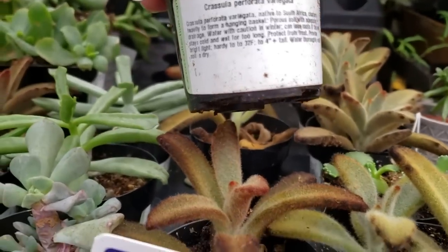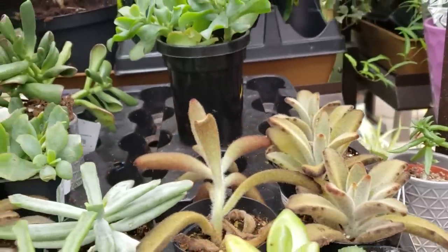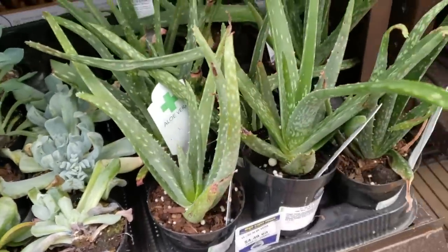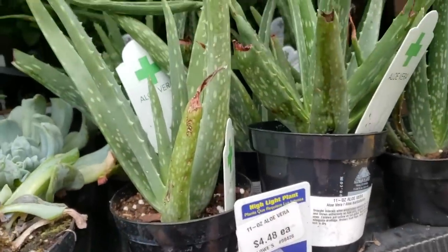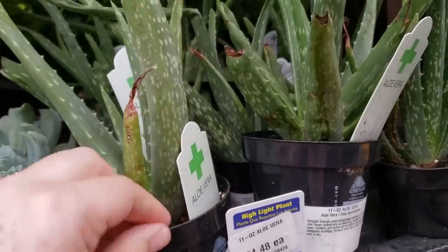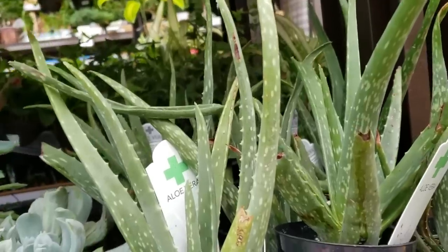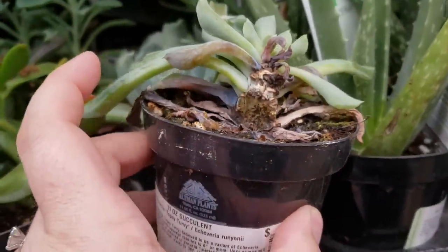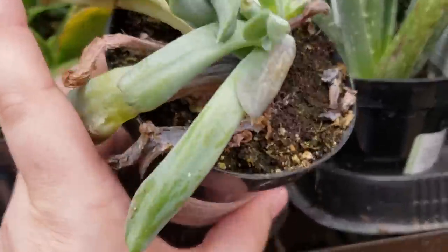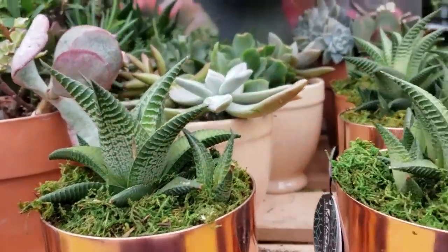Graceful, profile. A little more chocolate soldiers over there. Down here we have some aloe. So I had taken some aloe cuttings from my mother-in-law's plant. She's got a huge aloe and I cannot make them happy. I don't know if it's too much sun, not enough sun. They're miserable at my house, and it makes me sad. Oh boy. Yeah. So, this is a topsy-turvy, or at least it used to be.